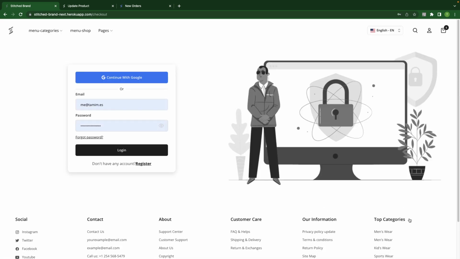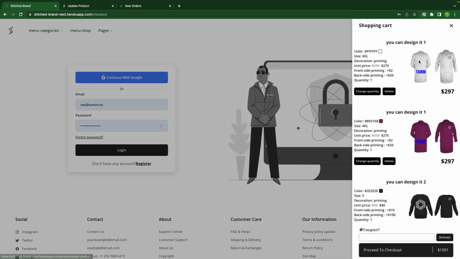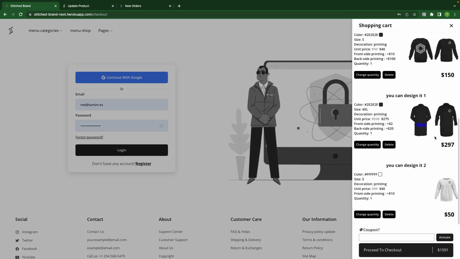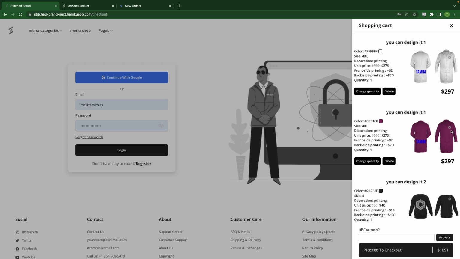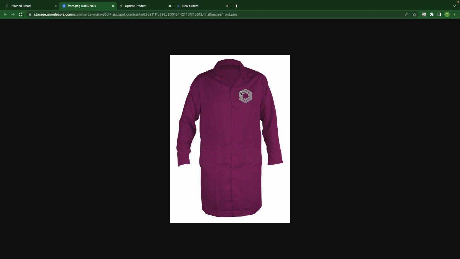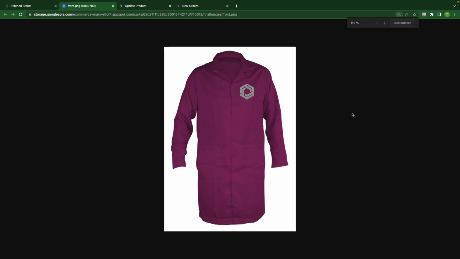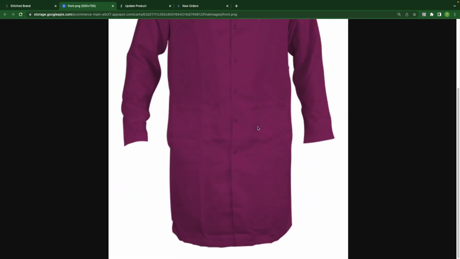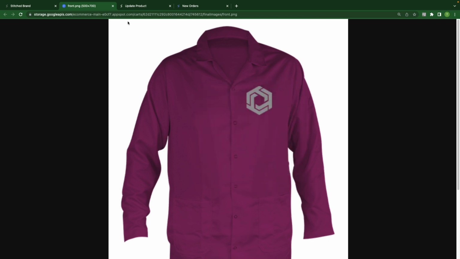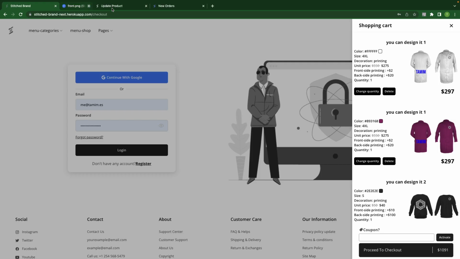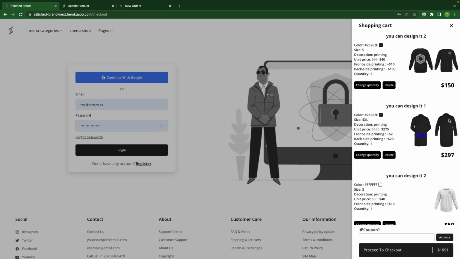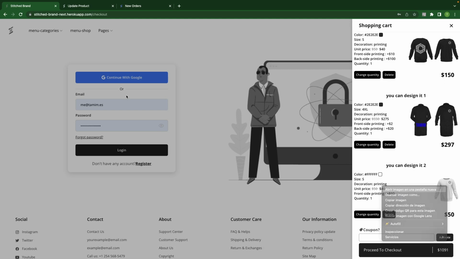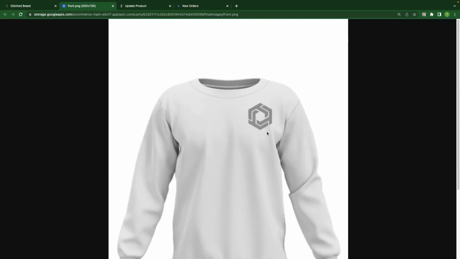Now everything is processed. If you open the cart, it will say you need to sign in to continue, because this is a custom flow. But you see, everything we designed is now a custom image, and if I open it, you see it's already a designed image, right? See, this is an image, it has a color and everything, nothing fake here. So at this stage, the images are already created, processed. So they have the logo and everything.